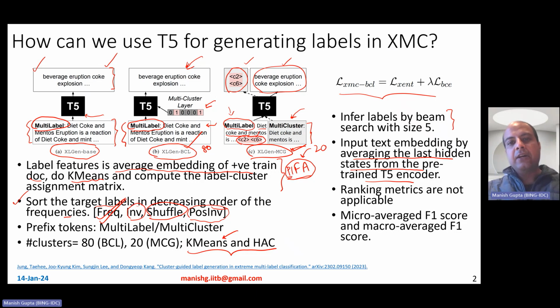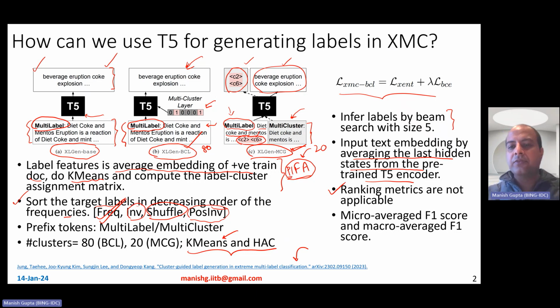Now, since they're predicting a set of labels, ranking metrics are not really applicable. Unlike the previous video that I recorded about open vocabulary XML, where they still tried to come up with ranking metrics and scoring and so on, here the authors clearly say that when you're using label generation, ranking does not really make a lot of sense.